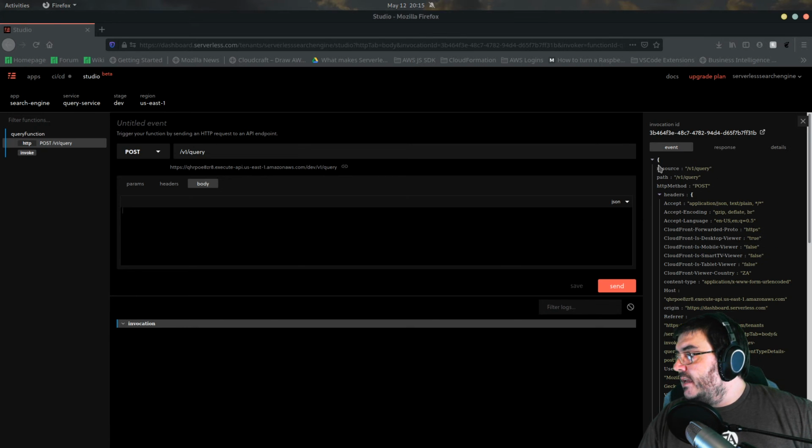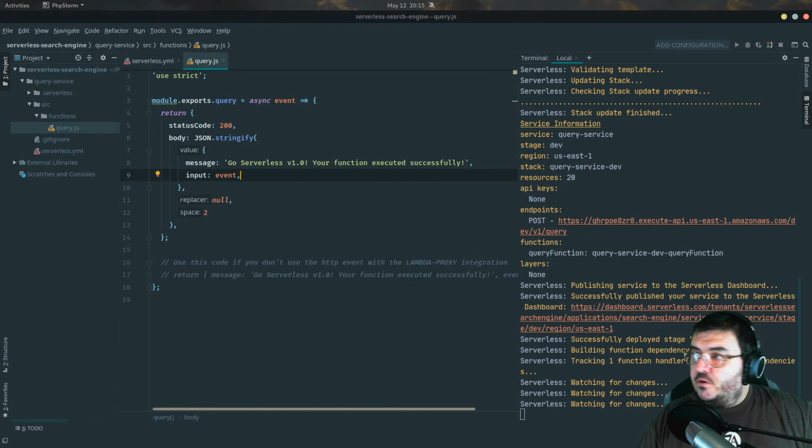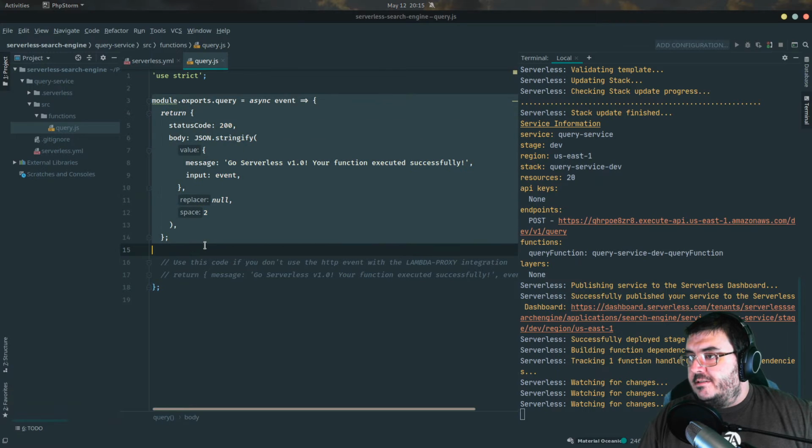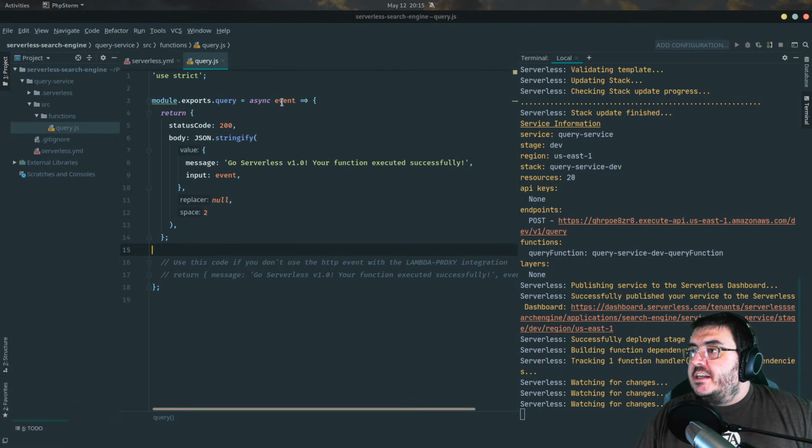This is the event object. So when we look at our code, if you've not seen a Lambda function before, this is a Lambda function. Let's backtrack a little if there's anybody new. What I've got here is an event object. All Lambda functions are event-based. In this case, the event that's executing my code in the cloud is an HTTP event from an AWS service called API Gateway. And every event that triggers a Lambda function creates an event object.